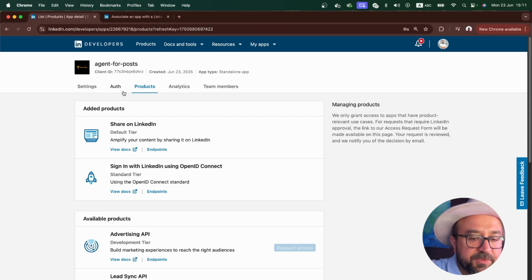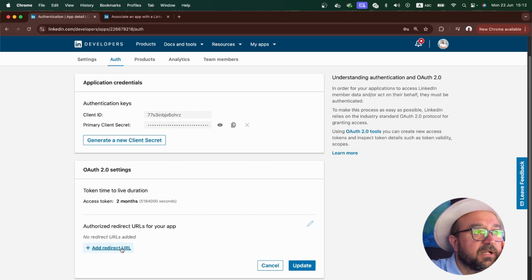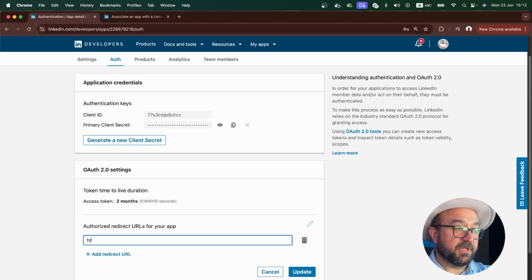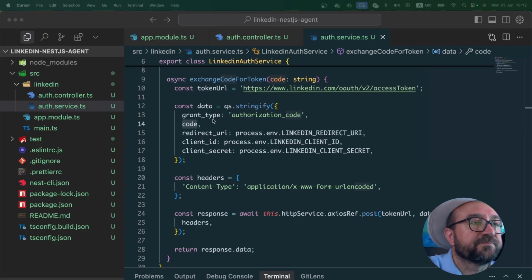After that, the next step will be to set the callback for our application. So let's go to the OAuth section. Here we have the OAuth 2.0 settings, and here we have the authorized redirect URLs for your app. So for now, we'll create a localhost endpoint callback. Let's add it and just verify that we spell it correctly.